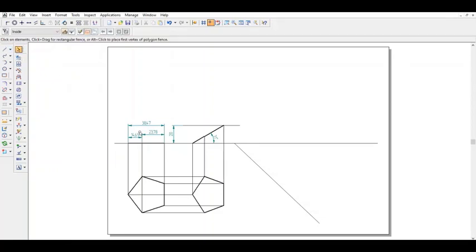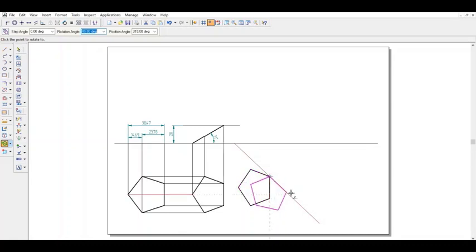You select this pentagon which is there, go for move copy, make sure copy is active, select this edge, any one of the ends, either this end or this end. So you select it, make sure you place it on the line, go for rotate, click on the end, select the other end, make sure these two are parallel in nature or these two are on the exact line. Then the rest of the thing is just projection.